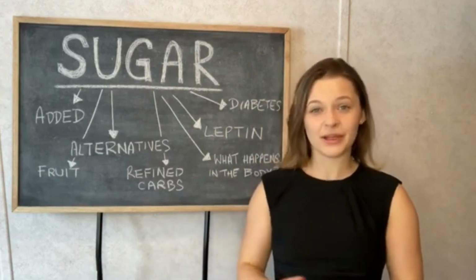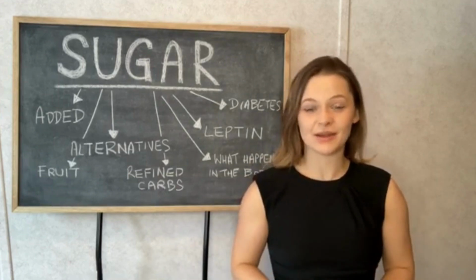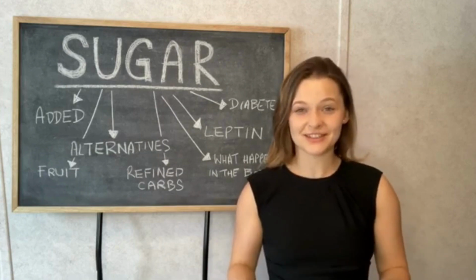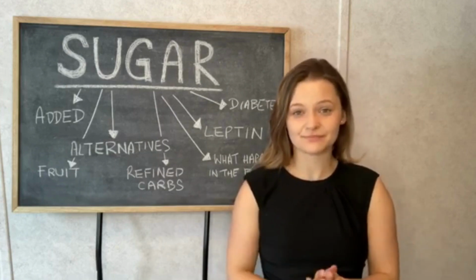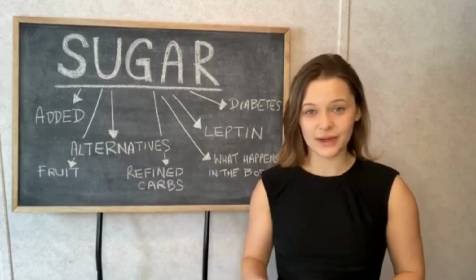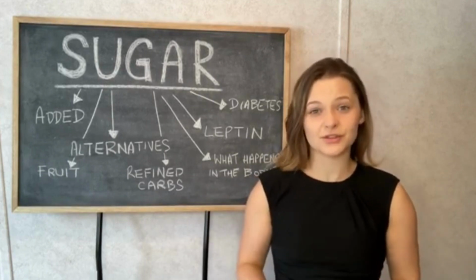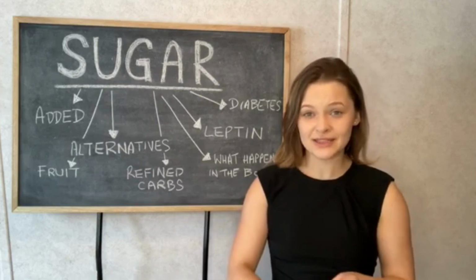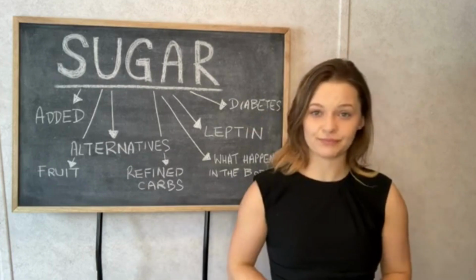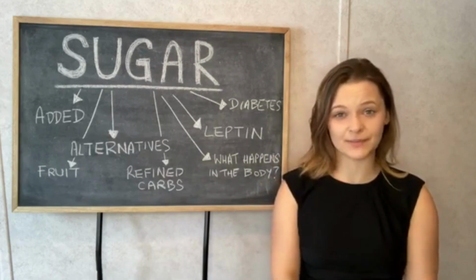If you think about it, we consume sugar and refined carbohydrates pretty much almost every day, whether it's a slice of white bread with jam, or a chocolate bar for dessert, or a piece of cake with your coffee. But when we consume these foods every day, the beta cells in the pancreas become overworked, and over the course of our lifetime they get tired and worn out and don't work as well as they should. When this happens, we call this diabetes type 2.